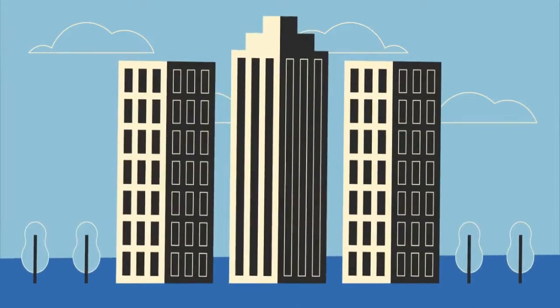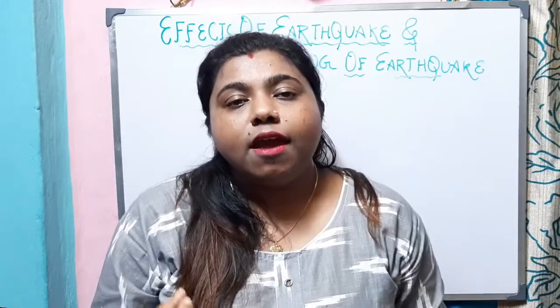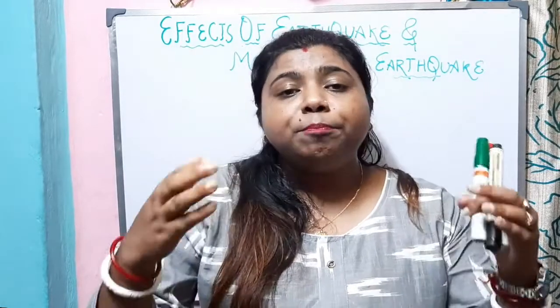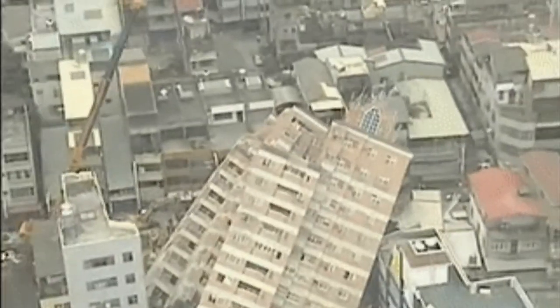Suddenly you are standing and there is a shake in the ground, and as it shakes, it gives a shock, right? That is referred to as an earthquake, a sudden shaking in the earth's crust. Now, the effect of an earthquake is quite dangerous, horrifying, terrible. It leads to the death of many people. Many people die due to the collapse of buildings, hospitals, and schools. Due to some malpractices in construction activities, the buildings are not earthquake resistant, so they cannot hold the intensity of the earthquake and they collapse, and it takes the lives of many people.